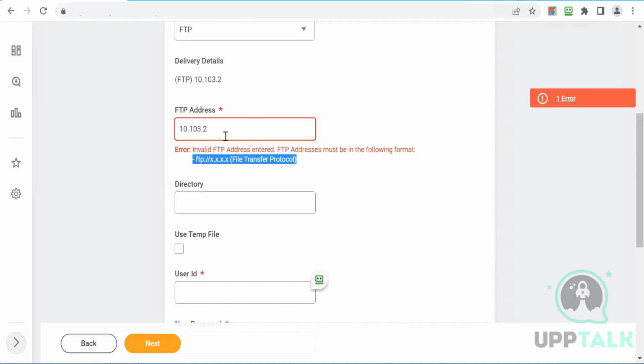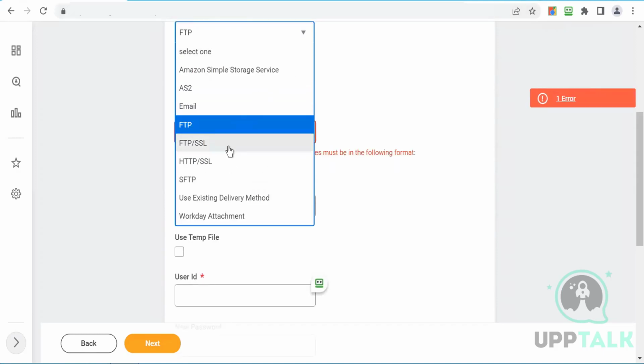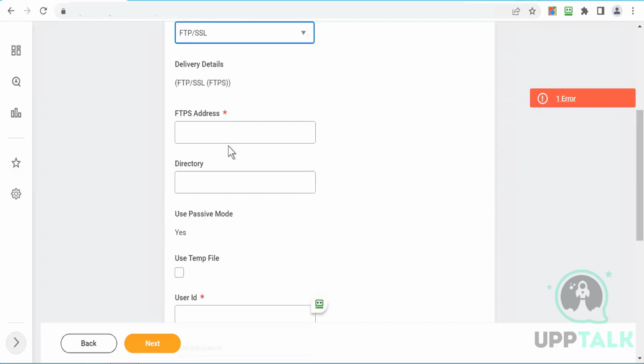Similarly, when you use FTP SSL, everything will be the same, but the address you have mentioned here will have an SSL certificate. How many of you understand what SSL is? Any idea? It is related to security.